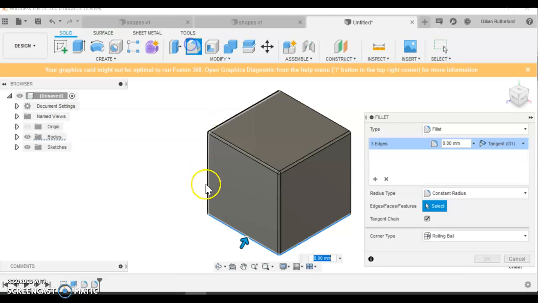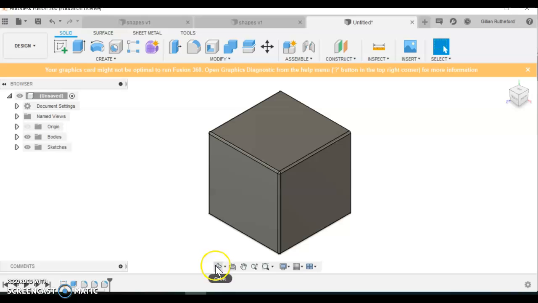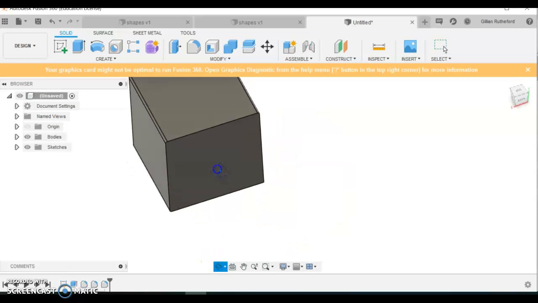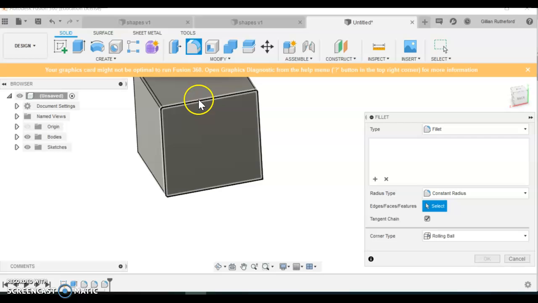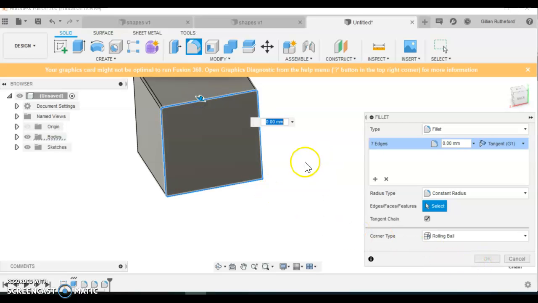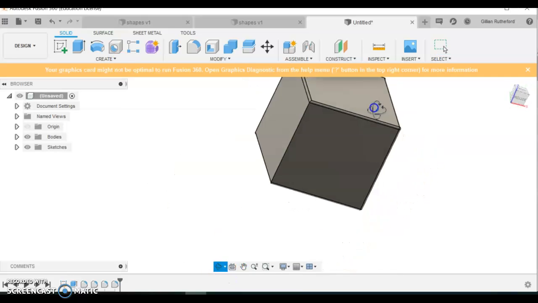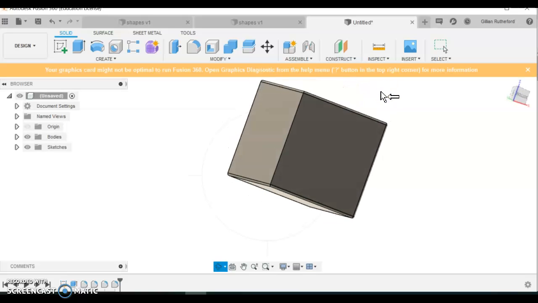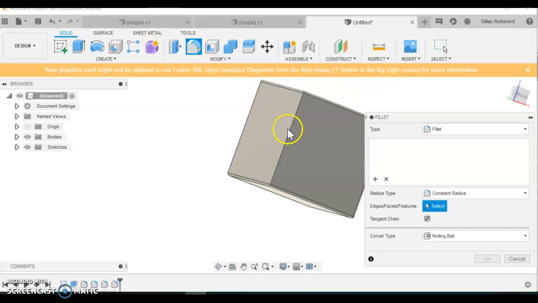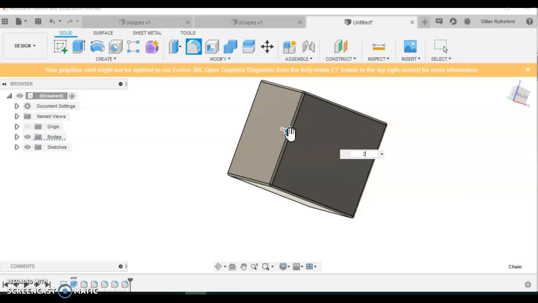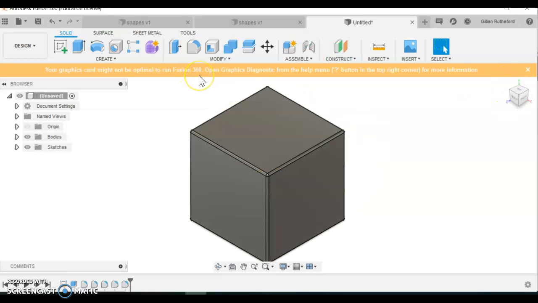So once again to fillet, 2, enter. Now you might need to spin this object around to get to all your corners for filleting. Don't forget your number, 2, enter. This time I might need to go underneath to grab that other edge. So fillet, click that one, 2, enter again. So you might want to click your little house tool up here to get you back to where you started.